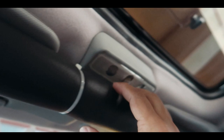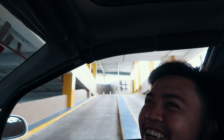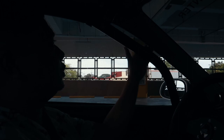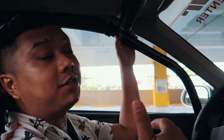From the inside, there's padding so you won't hit your head. The light, sunroof, nice. Will you hit your head here? You won't. How about me? Safe, right? Safe. I don't know what brand this is, but maybe it's Cusco or Safety 21. I'm not really sure. Don't judge me. I just want to show you guys the car. I'm no expert. I just know how to drive this kind of car: how to be careful with it, how to take care of it, how to drive it properly, and how to show it to you properly, guys.